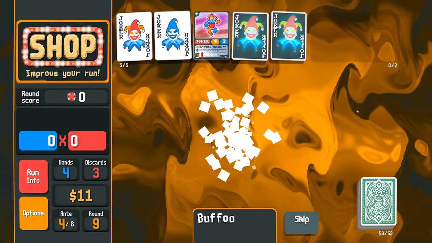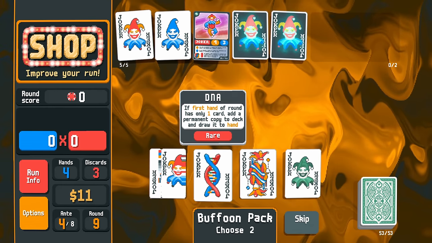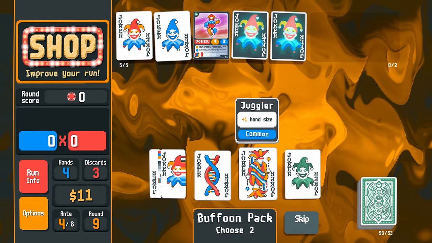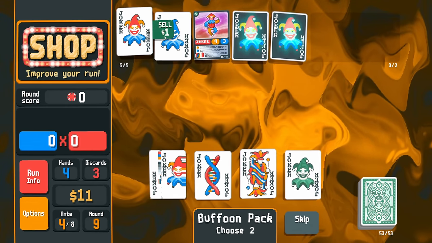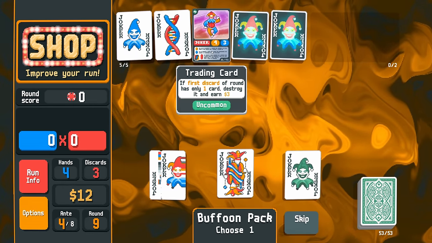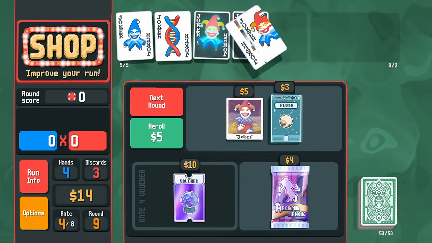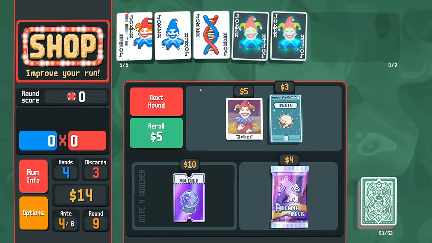Mega Buffoon Pack. This should be better. DNA is incredible with Hologram. So, you're out. You're in. I think we need some Malt, though. So, you're out. You're in. And we'll see how we go with that.